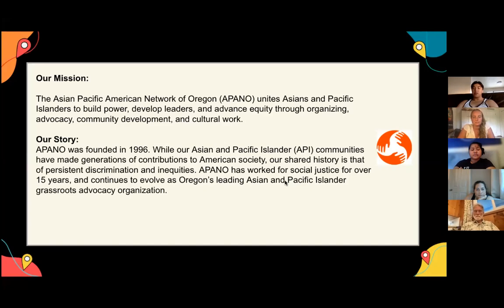Our story is we were founded in 1996. While our API communities have made generations of contributions to American society, our shared history is that of persistent discrimination and inequities. Apano has worked for social justice for about 15 years and continues to evolve as Oregon's leading Asian and Pacific Islander grassroots advocacy organization.